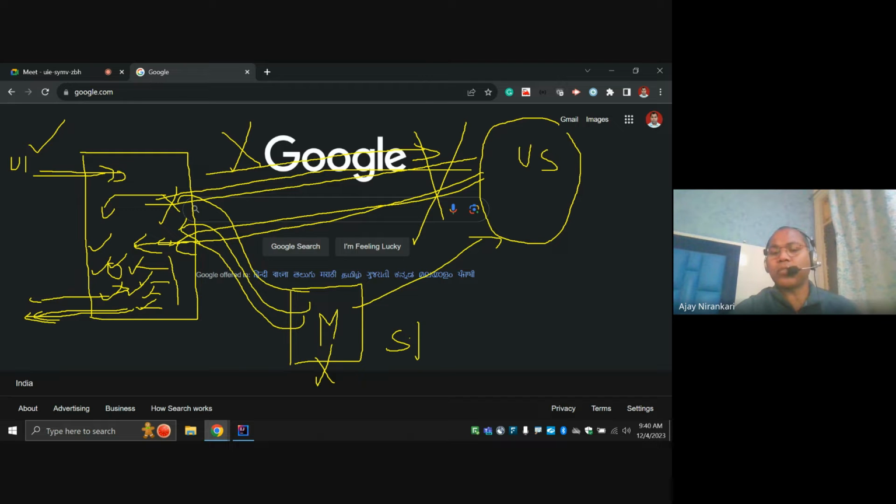Sometimes this is called a stub. Stubbing: do not call the actual method. Mockito says don't call the actual method, I give you the dummy response. Don't worry, so all other lines you can test.